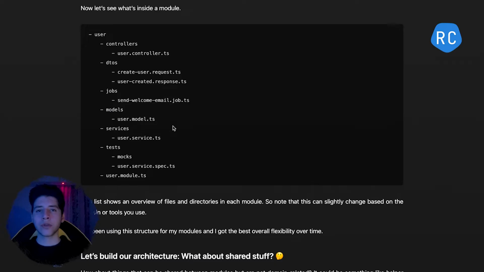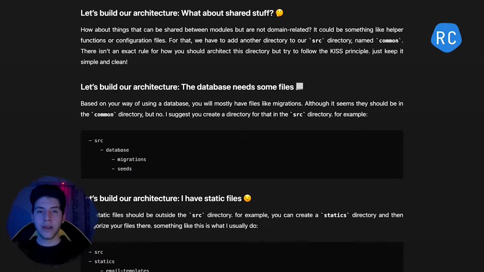The main thing which you have to keep in mind is to separate each file based on the functionality it has. For example, we have separated the controllers, okay? We have separated the services here. So they're all separated by directories, which will make them cleaner. And then obviously you would have shared stuff, okay? For example, helpers or a logger, and you can create a common directory inside src and put all of your files there.